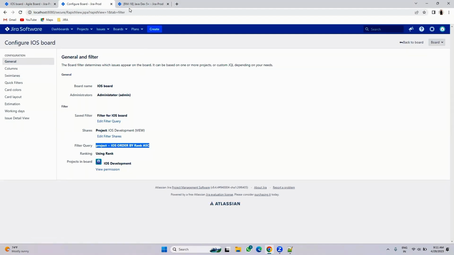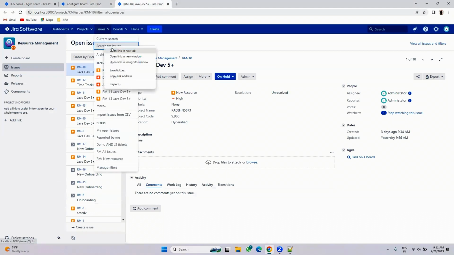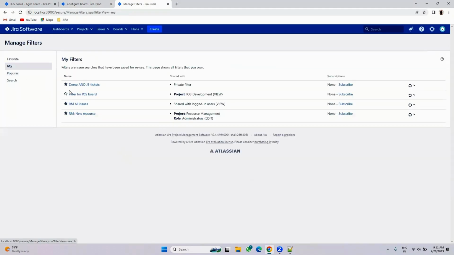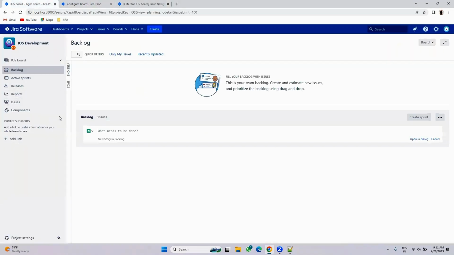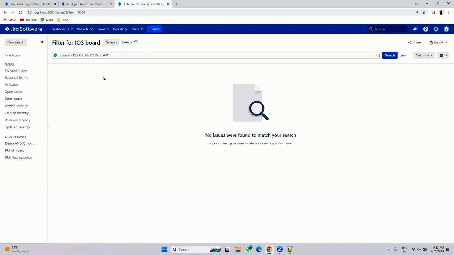It means the filter is also created automatically. If I go to search for issues, manage filters, my filters, yes, filter for iOS board. The project is iOS development. So when I create a project, the board is created, and in that board one filter is there, and the filter is automatically created.